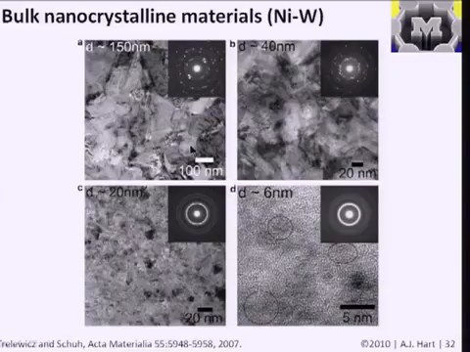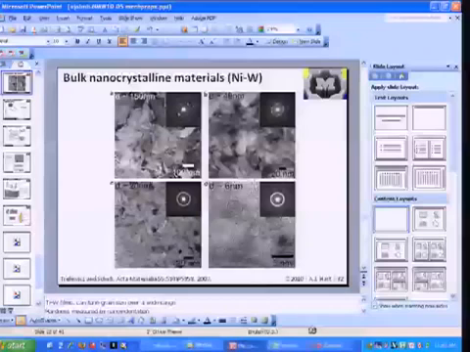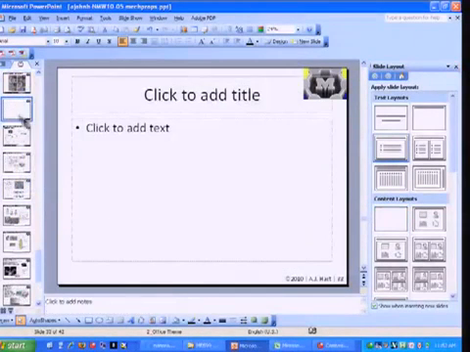So here are some micrographs. I think these are TEM images where they've taken very thin slices of material, where these researchers, who wrote one of the extra papers, have decreased the grain size from an average of 150 nanometers down to 40, and then 20, and then 6 nanometers. And you see more order, more polycrystalline character represented by these dots at the larger grain size than you do in the smaller grain size. But the basic idea here is that we see an effect of the grain size on the strength of the material. If we add more grain boundaries, we might add more resistance to motion of the individual pieces and therefore increase the strength.